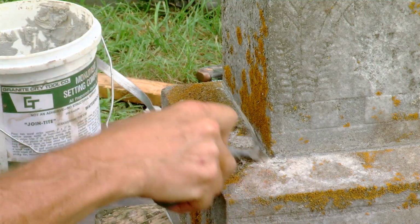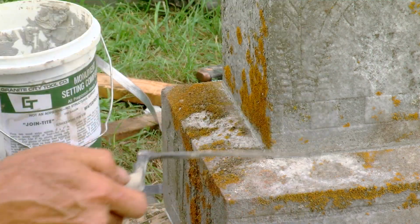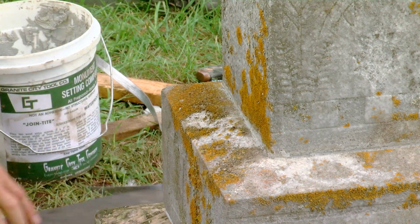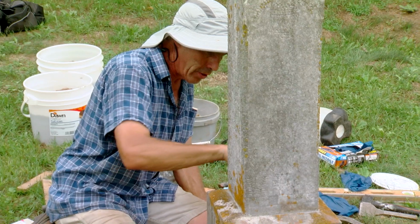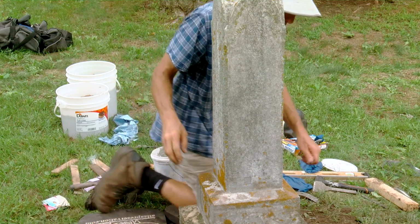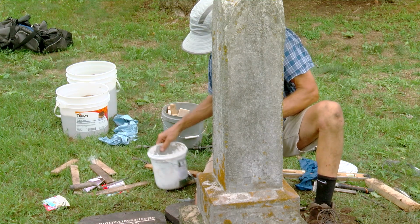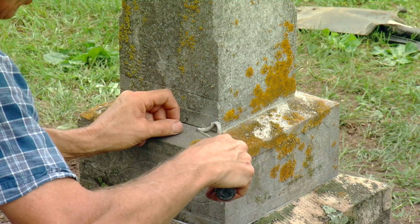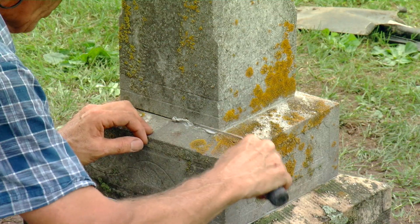Okay, that's two sides. I might as well do the last two sides. It's not going to take long. So I got those two sides done. I'll just finish it up, and then we can clean it. Okay, just get this. Oh, there. This is open here, so this is good to fill this side in. I'll move out of the way here a little so you can get a better angle.